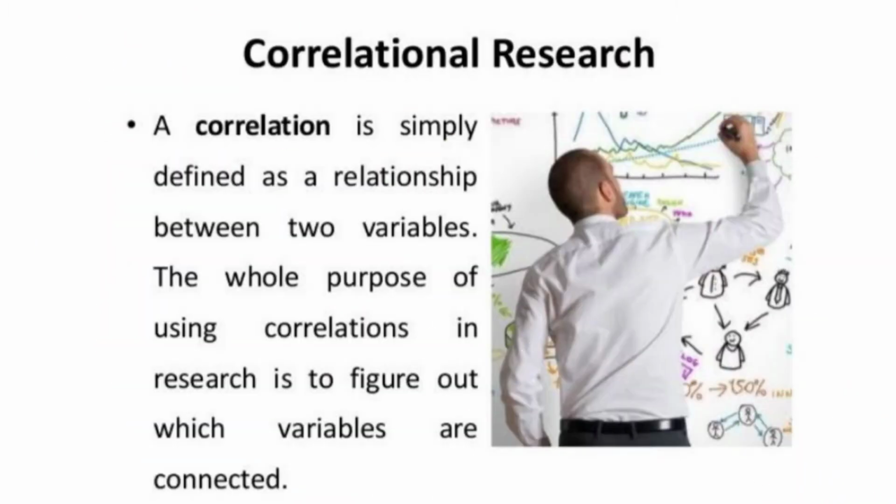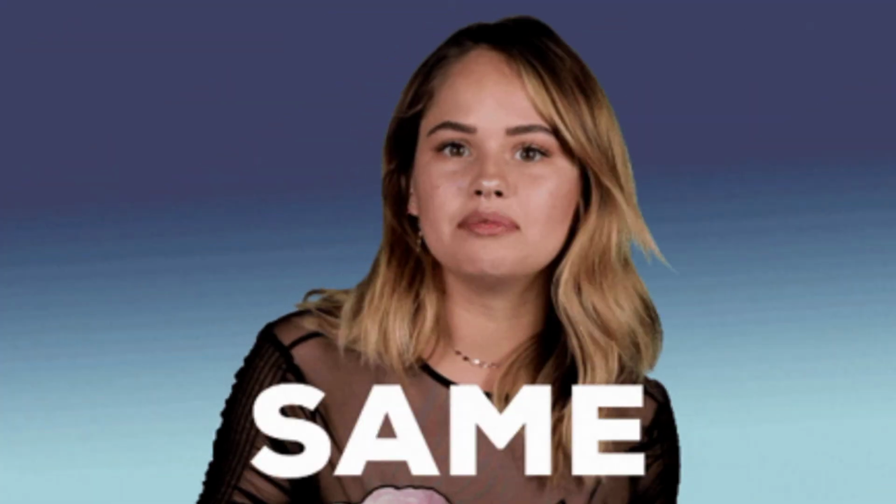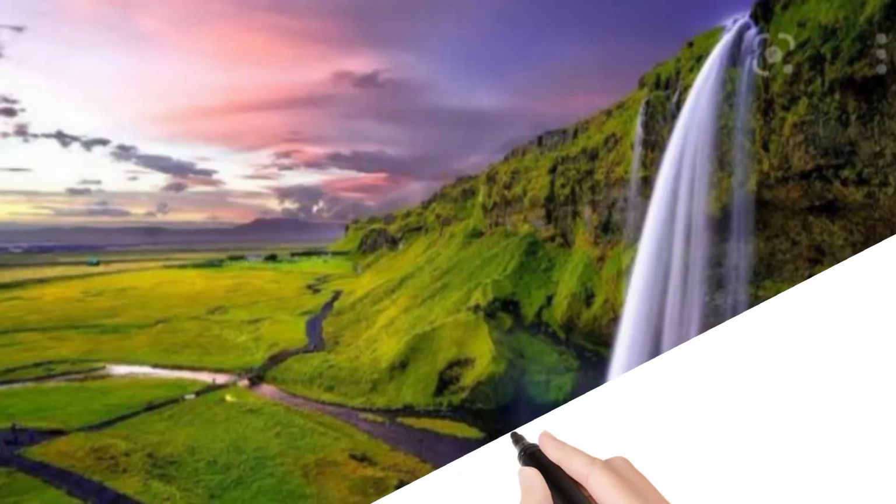One very popular type of research in psychology is correlation research. This technique is based on the natural occurrence of a relationship between two or more variables. Any two things which are interrelated in a natural order, for example, the thunder sound and the lightning during the rainy season. You see the light first and after some time you hear the sound, and you understand that these two things are correlated. They are the outcomes of the same process. This is a naturally occurring relationship.